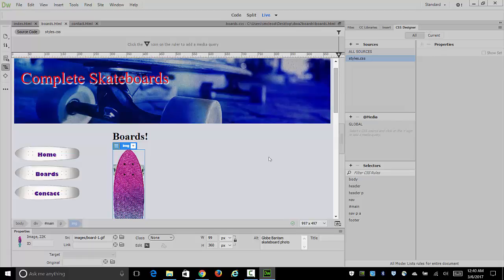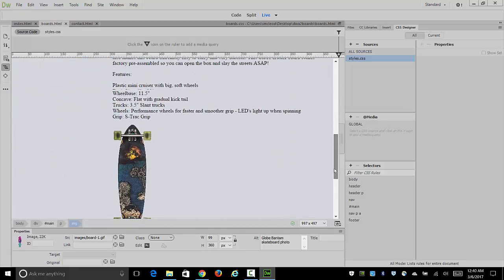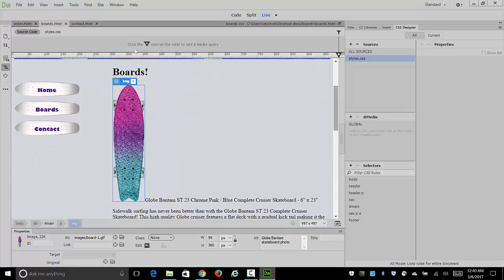But there might be a product image occurring in multiple places on the same page. In this case, it appears twice at least. So we're going to use a class to identify it because we do in fact want the same styling primarily to apply to both. So just like the same styling for all three links, the same styling for these two images pretty much is going to work for us.